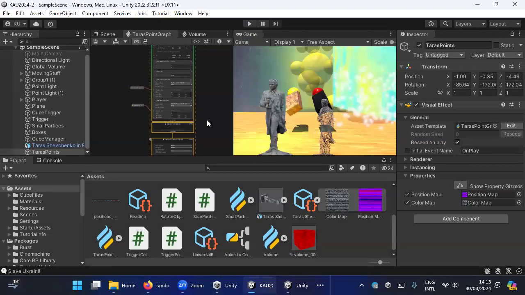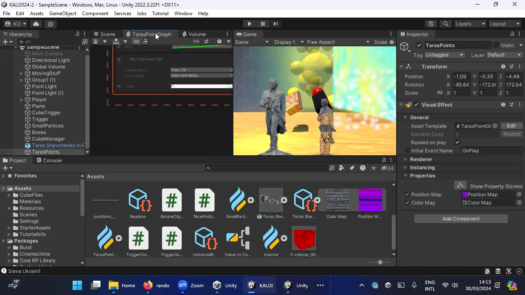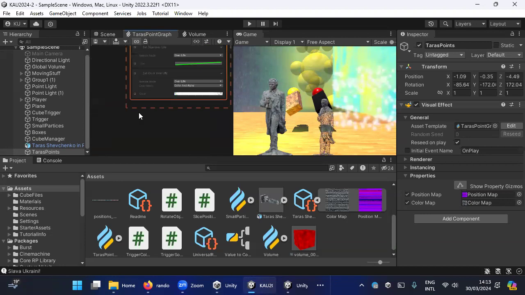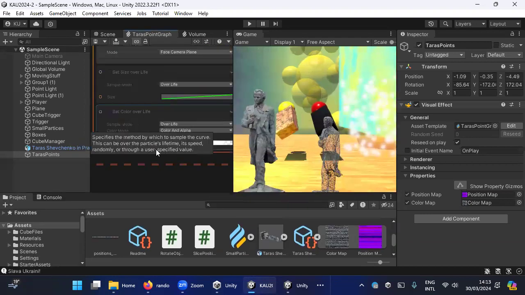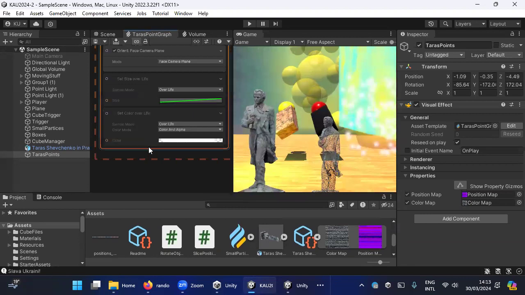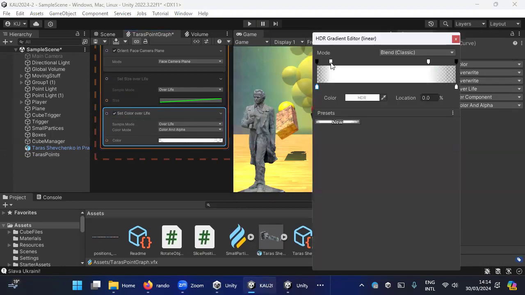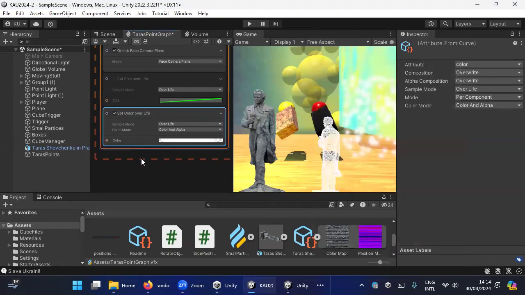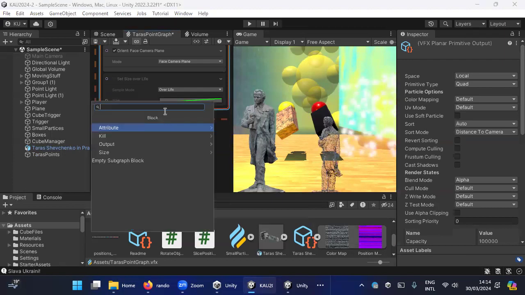Now, of course, what you can do is change the sizes of the particles, for example, or you can play with the colors. So let's say instead of this set color over life, I can put it there. There are different ways to manipulate color.